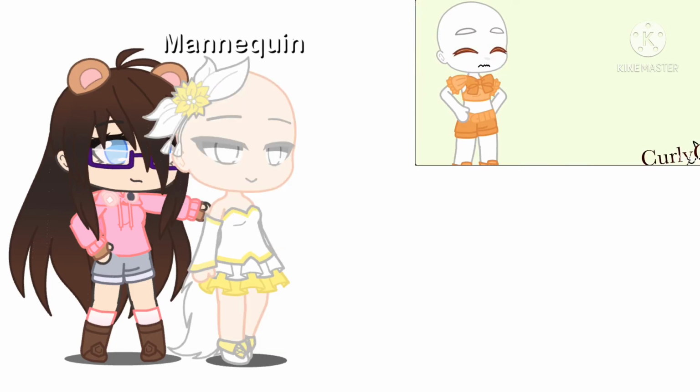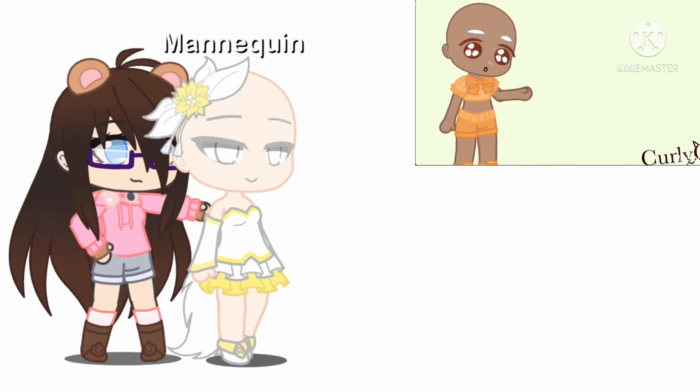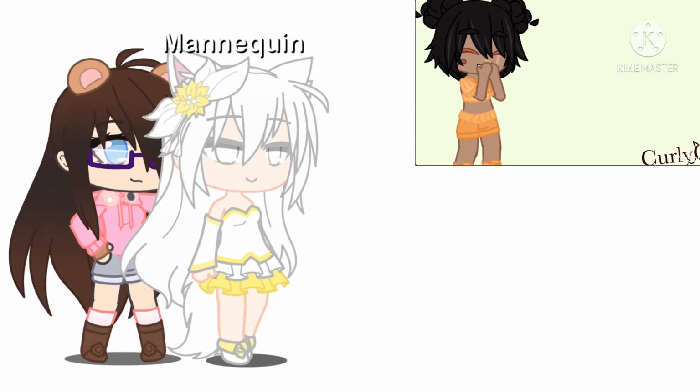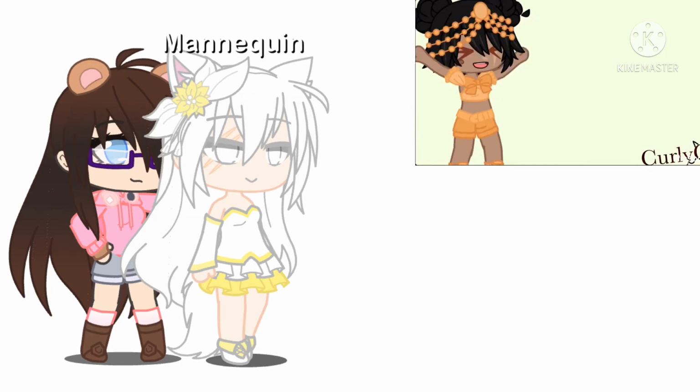Make the skin color the color of the room that you're currently in. And make the hair color the color of your shirt. If you've been sad recently, give your demon injuries. And if you like anime, add a crown or jewelry.